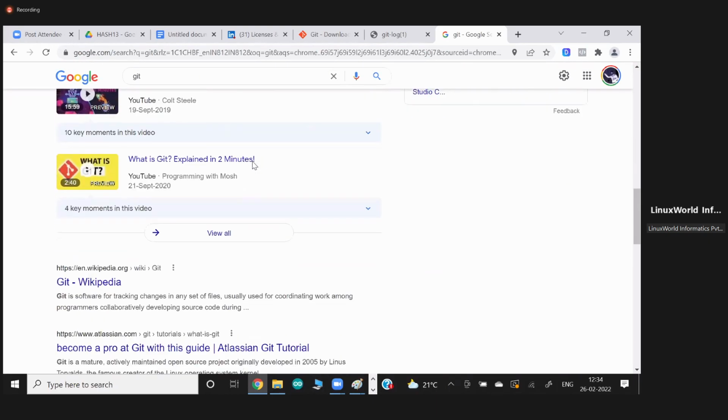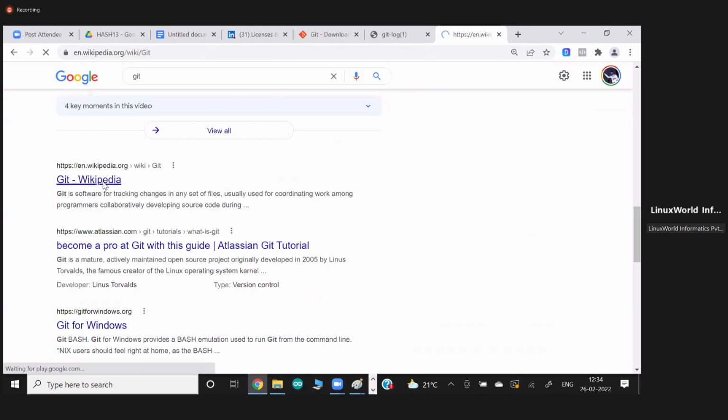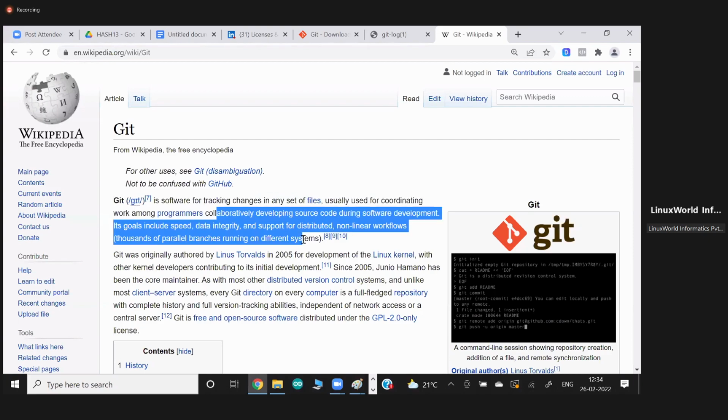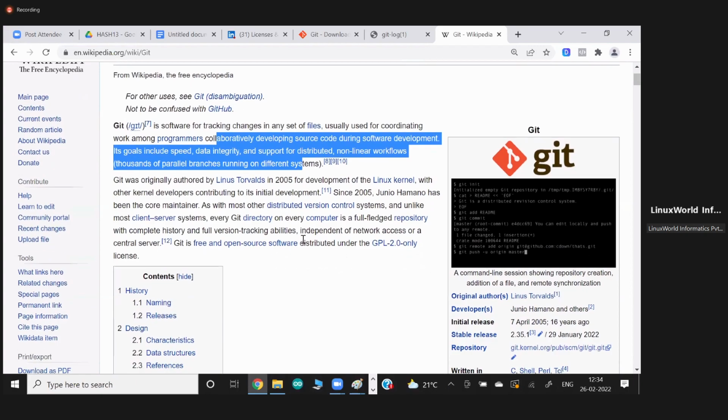If you see very quickly the Wikipedia page of Git, one of the core parts of Git is tracking changes. Any file that you change is tracked, and this is because of your staging area, which I explained to you. But Git has a lot more features for collaborating with the team and other facilities. As we progress in this course, I will explain to you. Today, the first day, I'm just trying to give you some vocabulary and concepts. Next class is when we go more deep into Git.